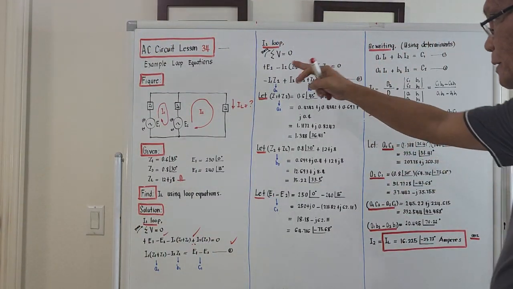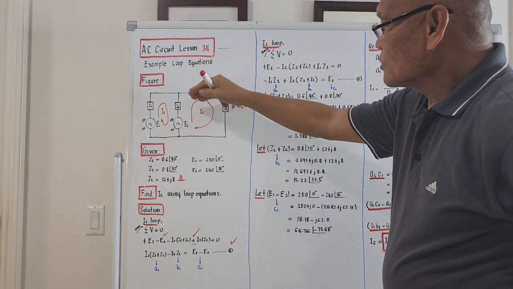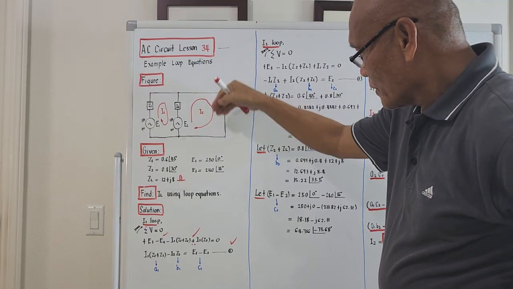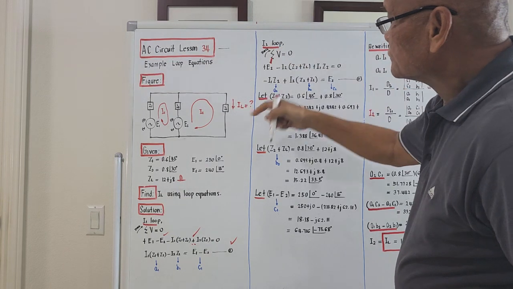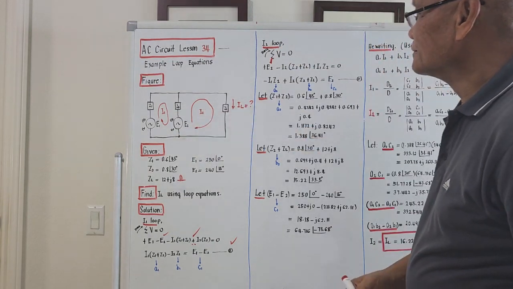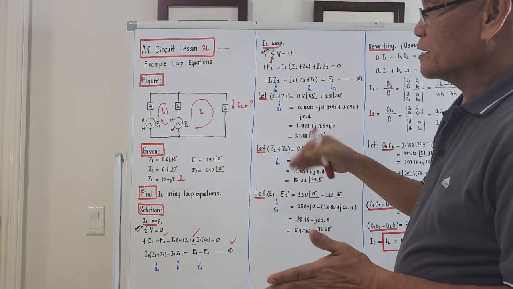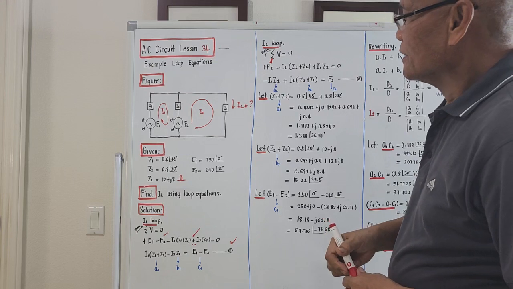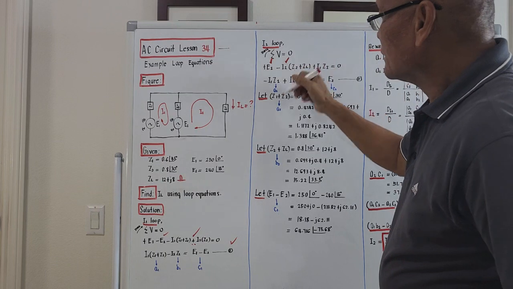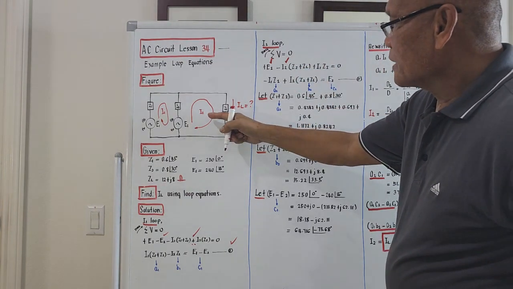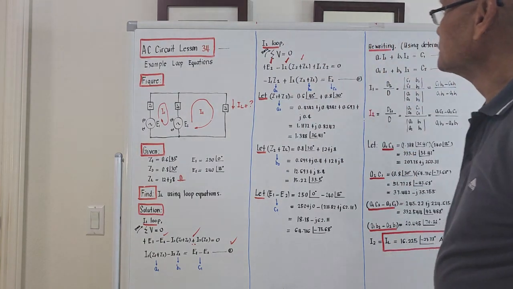Considering the I2 loop, next one. Okay, that's why the topic is loop equation. We take the summation of the voltages, considering this loop here. We start with E2 minus the plus, right? The trace is clockwise, right? Like what I said, the current that goes with the trace should be negative, right? So it is minus I2 minus this minus I2. The impedance in which this I2 passes is actually Z2 and ZL. So this is multiplied by Z2 plus ZL.